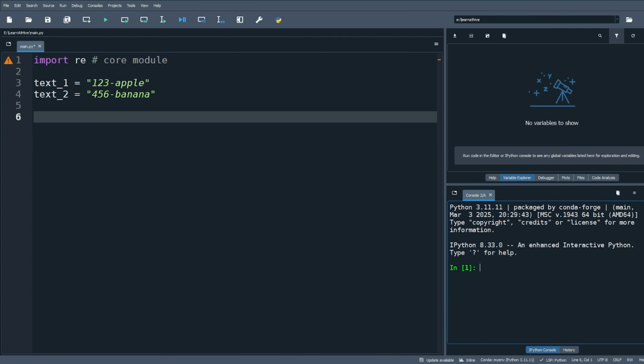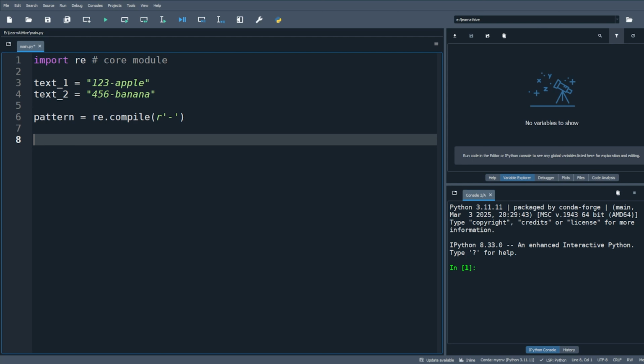The last function we will see here is re.compile. So assume that you want to use a pattern again and again on different texts. All you need is the re.compile function. You can first compile your pattern. Say pattern equals re.compile, and here is our hyphen.